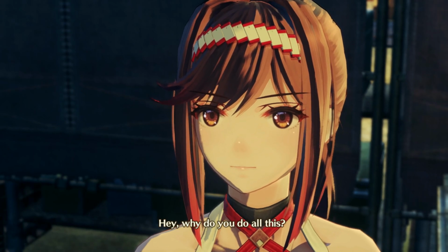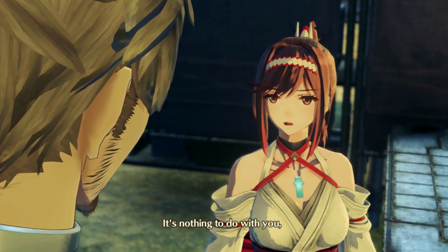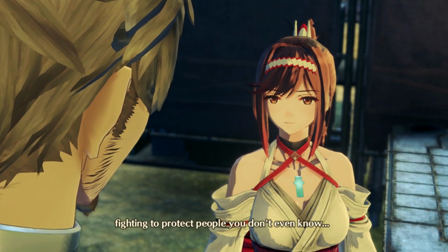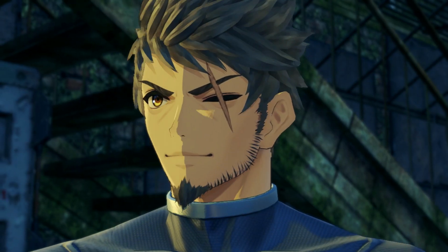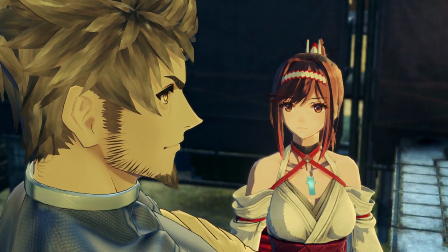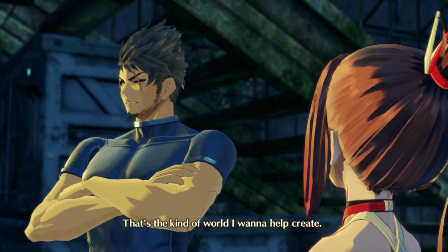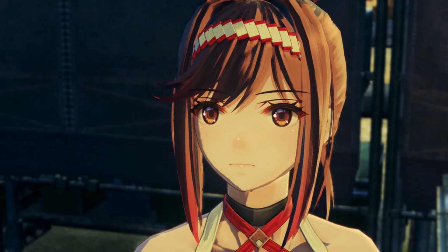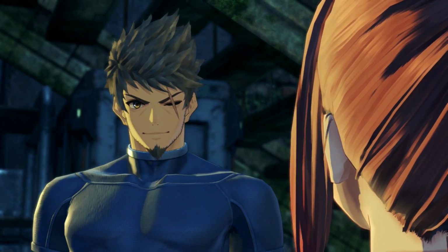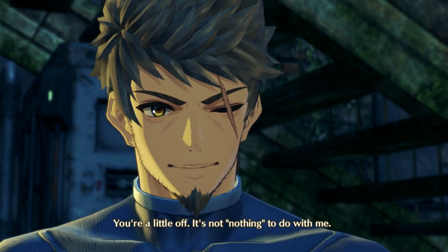Hey, why do you do all this? Zeke man. Why do I do all what now? All the helping. It's nothing to do with you, but you risk life and limb, fighting to protect people you don't even know. Smiles, I guess. If through my fighting, someone out there gets to smile, that's the kind of world I want to help create. And that's why you fight? Yeah. And also... You're a little off. It's not nothing to do with me.